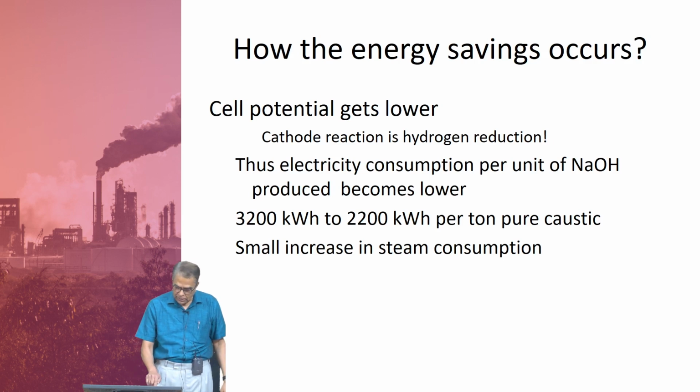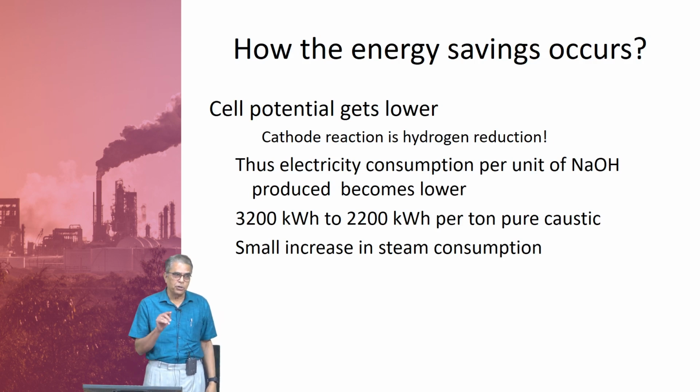So, that is the reason this process has the potential of reducing the electricity consumption from that number of 3200 to something like 2200. There are some minor power increases, because the brine has to be ultra pure, because the membrane is a bit sensitive. So, there is some energy consumption that you spend on that. The caustic soda that you produce in the earlier case, by controlling just the water and the mercury flow, you can get up to 50%, which is close to saturation. Here it is a bit hard to get it, and therefore you will end up with 43-44%, and in order to go back to the customer specification of 50, you have to put in an evaporator and evaporate it, normal double effect evaporators.